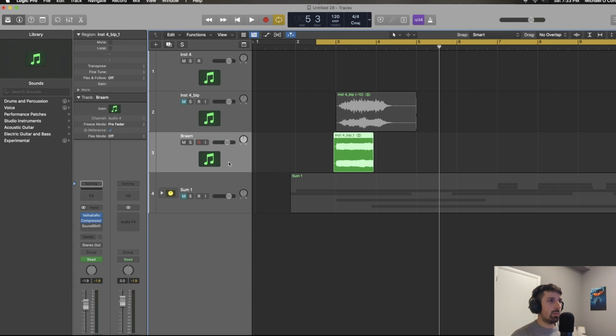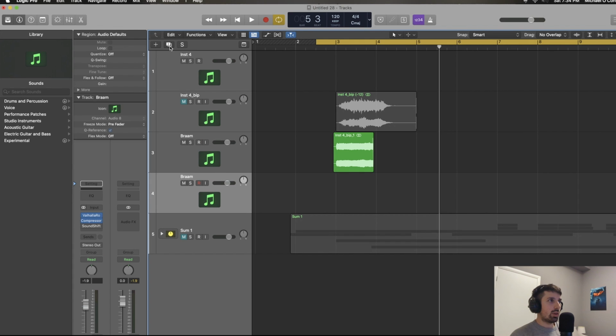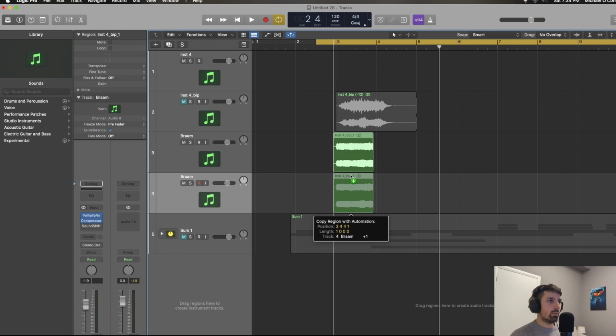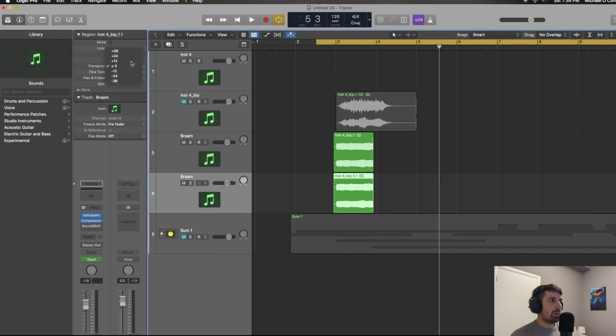What else can we do? I'm thinking we can double it. I hit the wrong button there for sure. I'm going to hit Command D, or we can hit this button right here. I'm going to bring it down. These sound the exact same right now, but what I'm going to do is go back to the transpose, and I'm going to put it up an octave. So now they're an octave apart, and let's hear how they sound together.